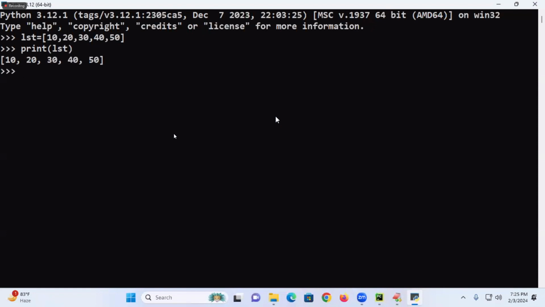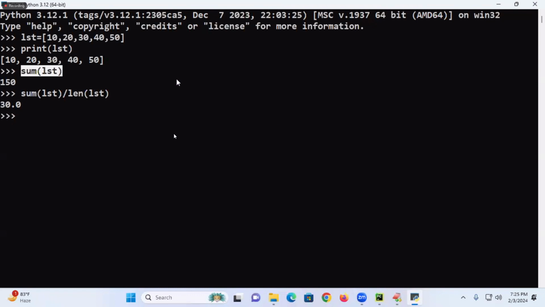Now there is one general function in Python. The function name is called what? sum of LST will give you the total values like this. Are you able to follow? AVG is equal to what? sum of LST by len of LST will give you the same answer or not. This is by using what function?